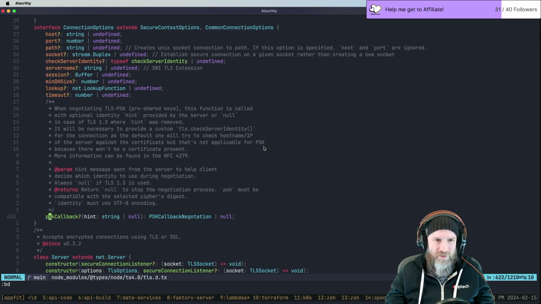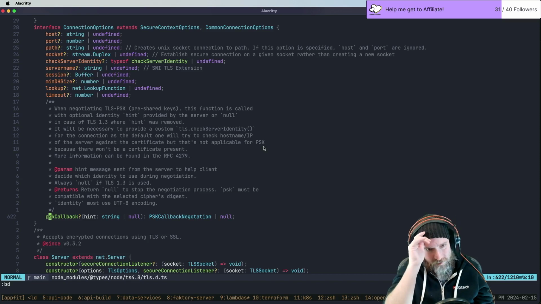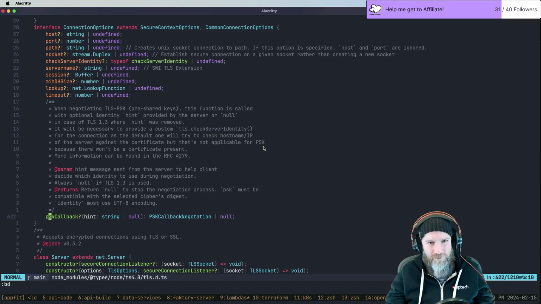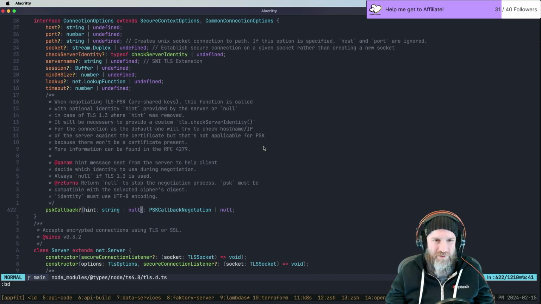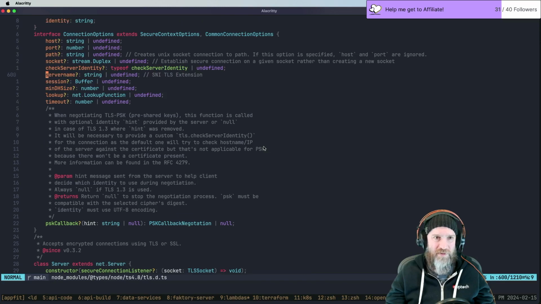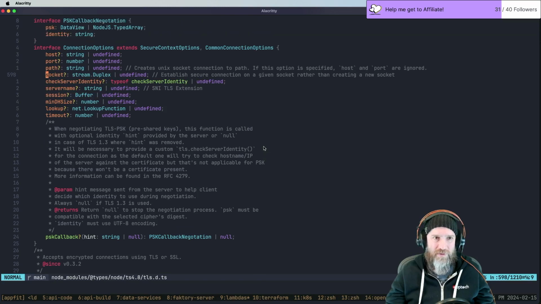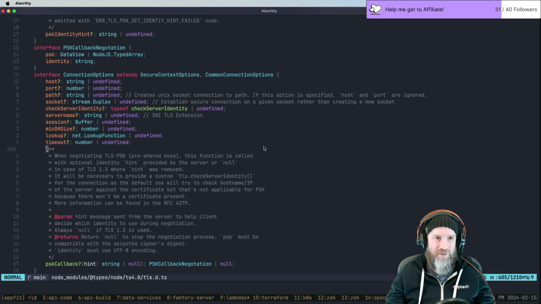Always null if TLS 1.3 is used. Return null to stop the negotiation process. PSK must be compatible with the selected cipher digest. So this thing can return null, but if we return null, we could replace this. Maybe? I don't know. This is the only other one that seems potentially related.